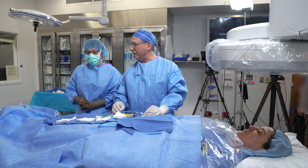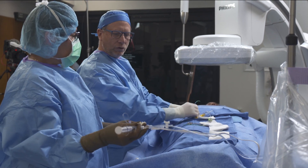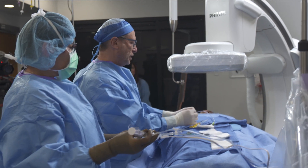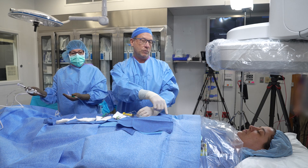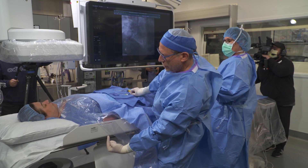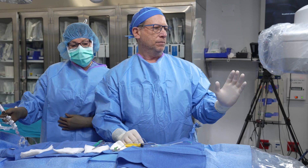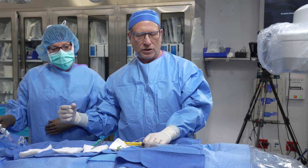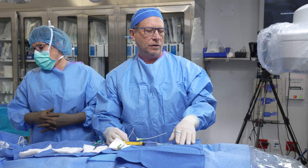Once we have this in the artery, we can take longer wires and catheters to get up to the heart. This catheter here is shaped to go into the right coronary artery. We put it over a wire extending from one end out through the other — a nice soft flexible wire — and it passes through the introducer sheath, upstream from the femoral artery into the aorta and up into the heart. We use an imaging chain: an x-ray tube underneath the table and a camera that can move in all directions. We step on fluoroscopy, which lets us follow the catheter and wire as it passes from the leg through the belly up into the chest.